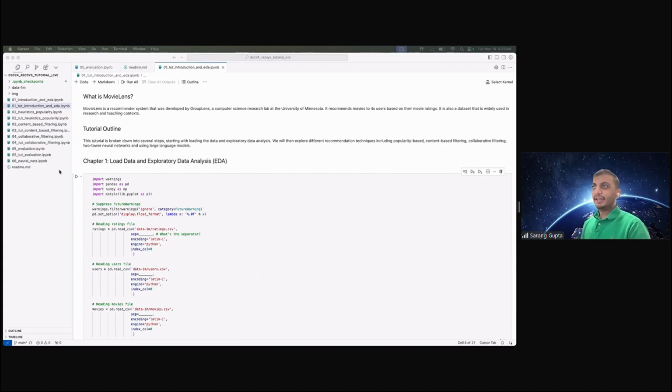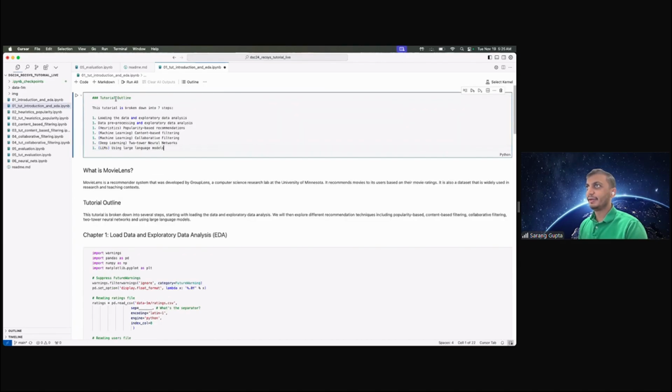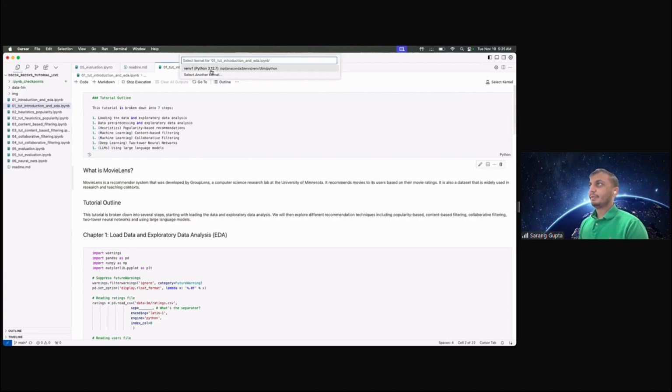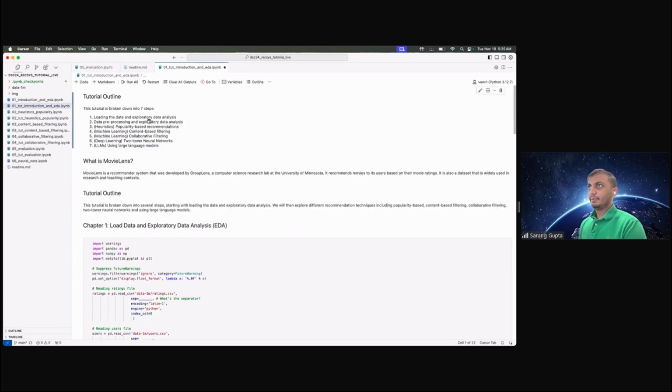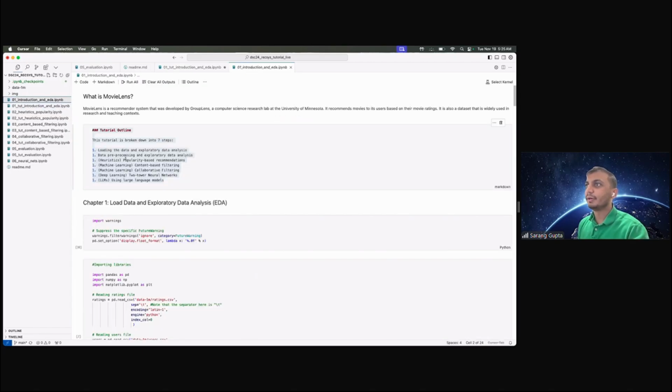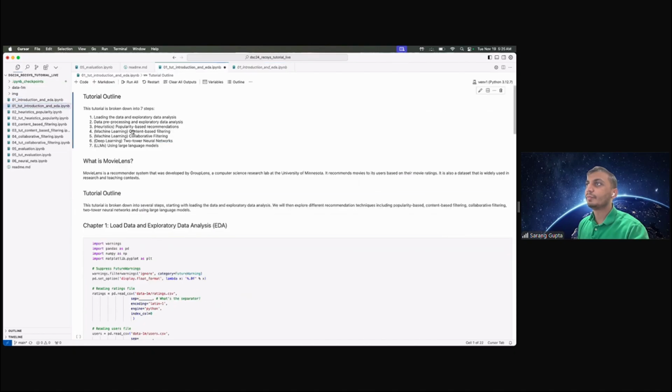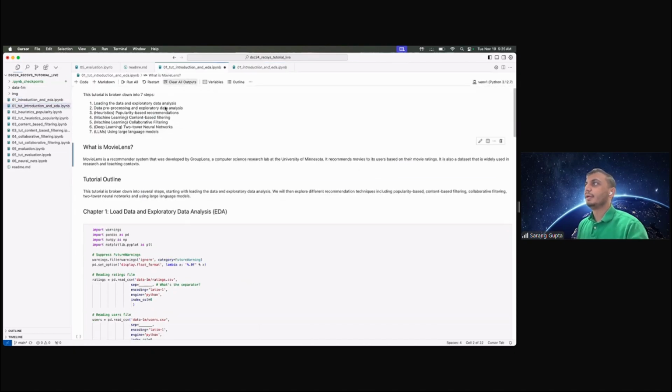Okay, so the way that this tutorial is structured, let me add another cell here. Great. It's broken down into 7 steps. Actually, no, I'm wrong, it's not this one. Yeah, let's use this one. So it's broken down into 7 steps. I'm using the ._tut file, so again, I recommend you use the tut file. But basically, it's broken down into 7 steps.